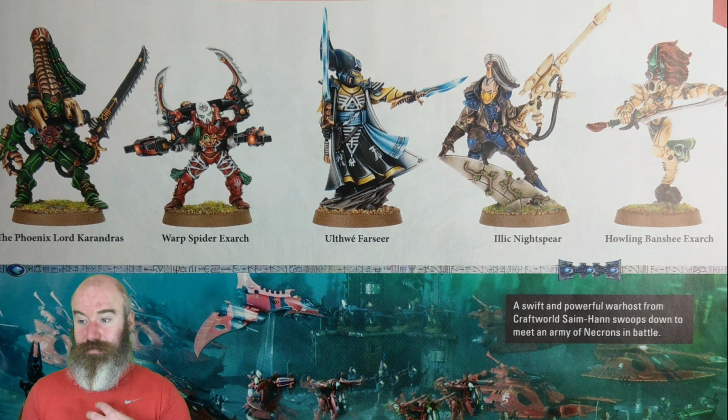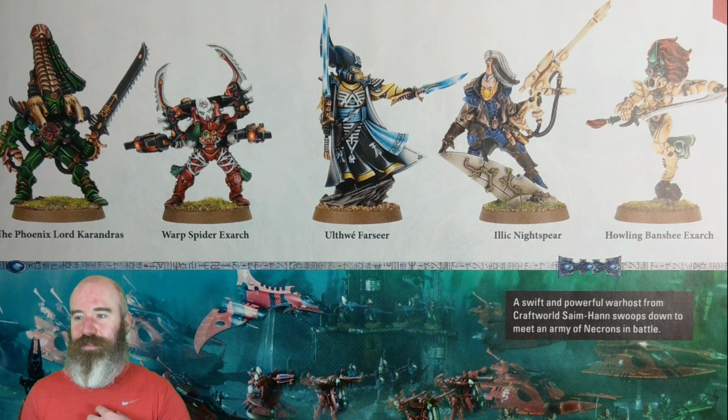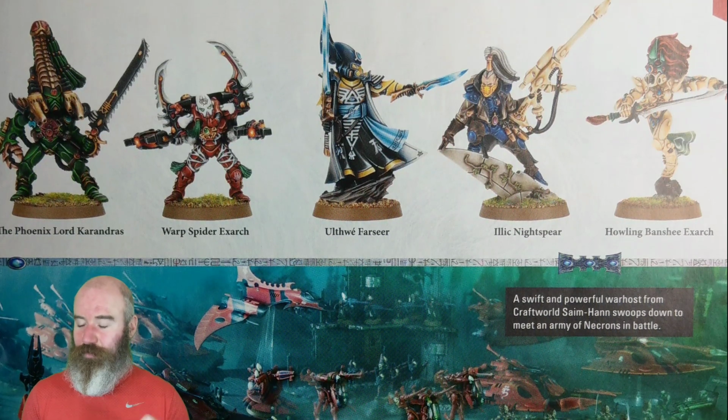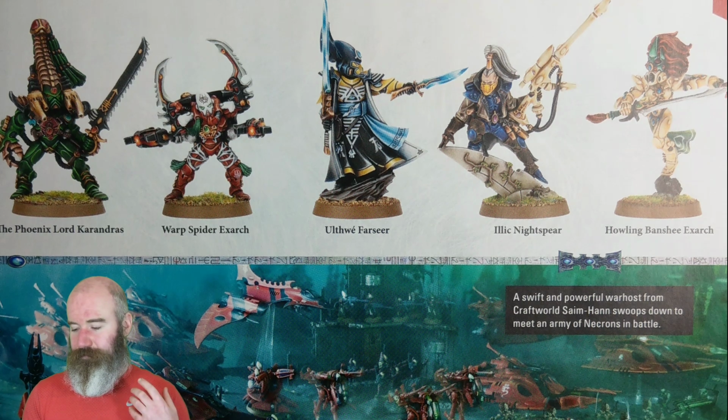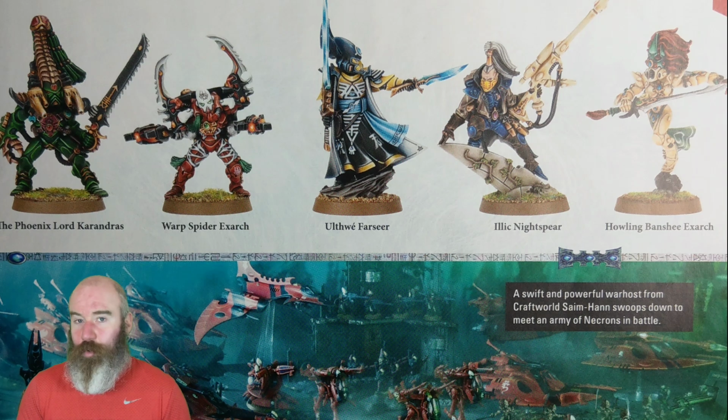and that takes the soul of the Spirit Stone. So it takes the soul of the warrior when the warrior falls, so Slaanesh can't consume that soul and feed off of it. And then that Spirit Stone can be taken and placed into a Wraithbone construct.